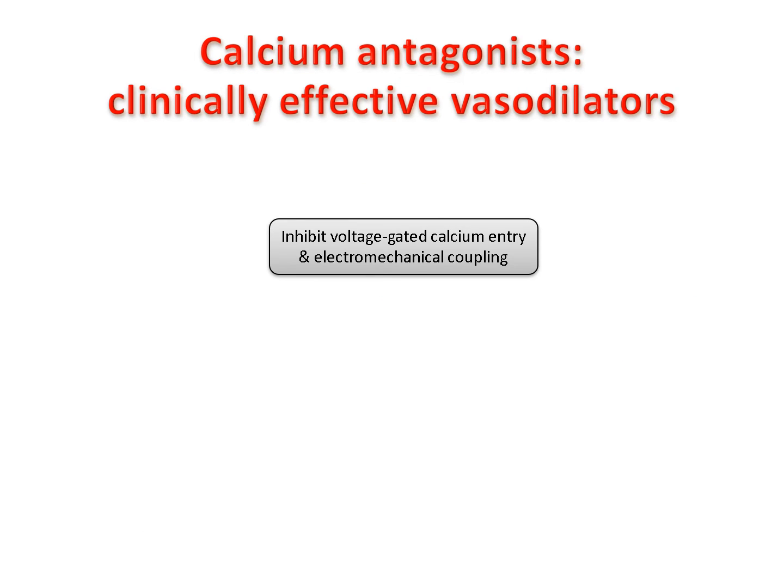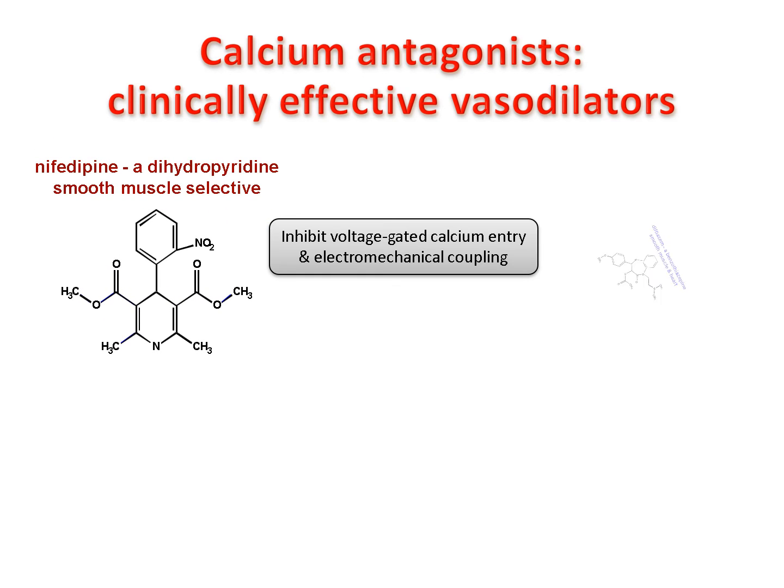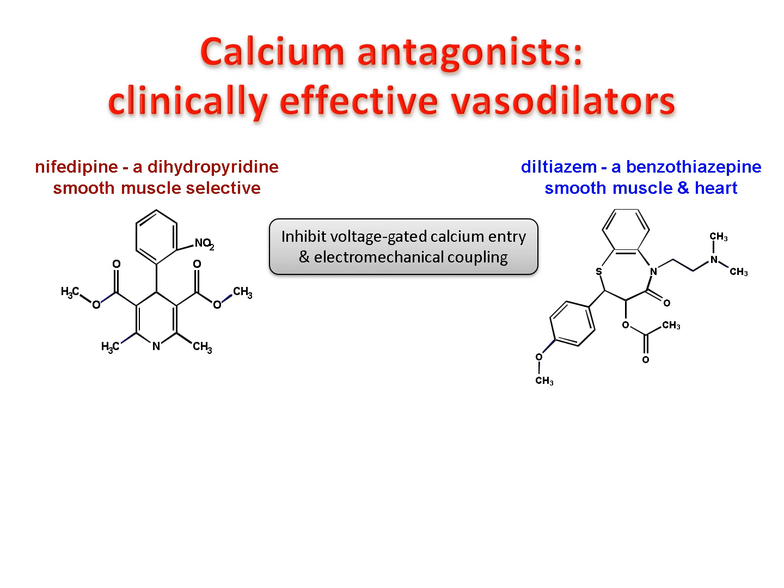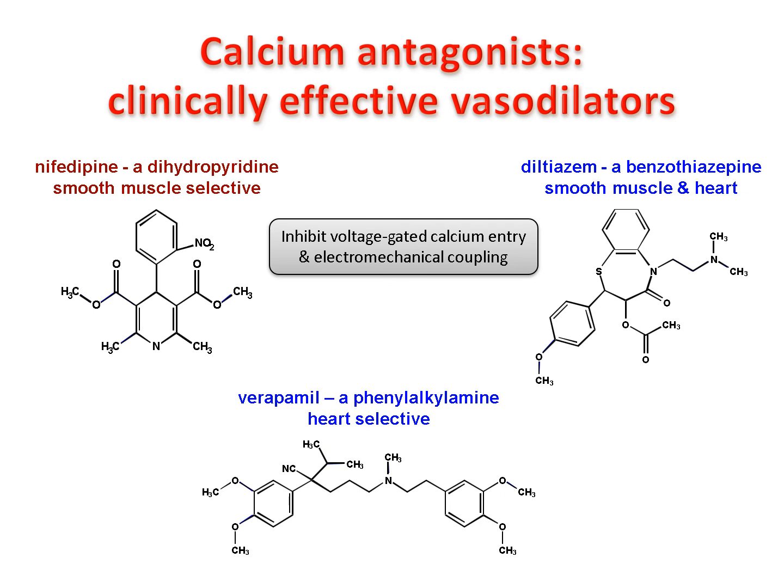As a consequence of the key role played by voltage-operated calcium channels in regulating calcium influx and contraction, drugs that inhibit the activity of calcium channels are effective vasodilators. There are three chemical classes of calcium antagonist: the dihydropyridines, the benzothiazepines, such as diltiazem, and the phenylalkylamine, verapamil. They all inhibit the L-type calcium channel, but they show differential selectivity toward calcium channels in smooth muscle compared with heart. The dihydropyridines are more potent in smooth muscle than heart. The dihydropyridines are therefore the class of antagonist that is used clinically to treat hypertension and angina.